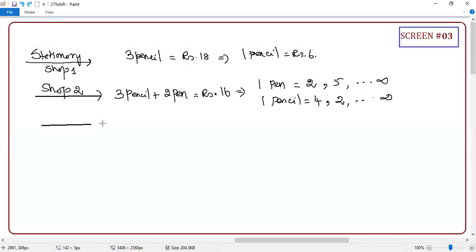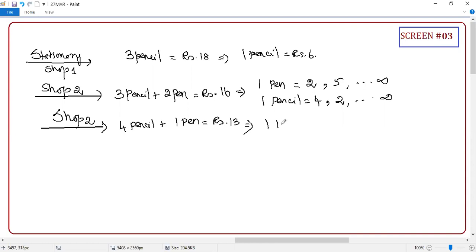I'm going to give a way, student. This time you are visiting the same shop, number 2, because he is a very good fellow. Now he is giving a cheaper price for us, right? You are going to buy 4 pencils this time and 1 pen, and you paid 13 rupees to him. Can you tell me this time what your pencil and pen cost? Quickly.